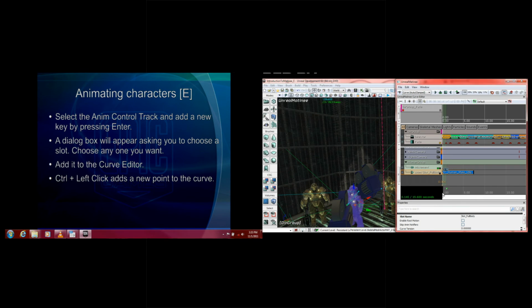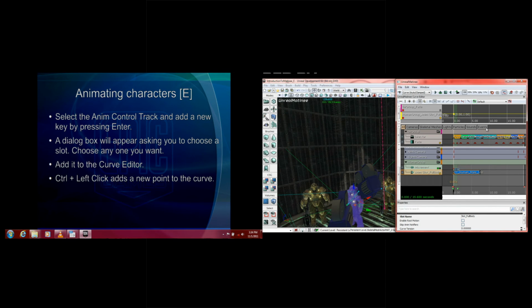So to add to the curve editor, again, we press this little box here. So it adds it here. And currently, the value of that is 0. So currently, this animation has a blend weight of 0, so it's not going to do anything. So we need to set this to a value. If you hold down Control and left click on the curve line, you'll insert a new curve point. And then if you right click, you can set its time value, which we're going to set to 0. And then we're going to set its weight to 1. So what this means is that we give this animation control track full blending weight.